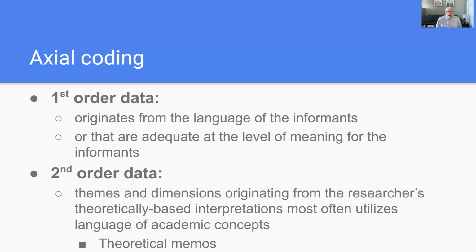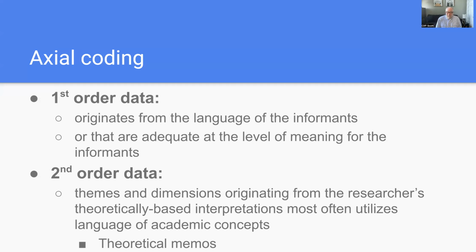And you are coding these things with a really low level of abstraction that's basically at the same level of meaning of the people that are speaking in that text. So it would need to be a category that is defined in a way that would easily make sense to the people who generated these texts or whose behavior was being observed, if we were talking about expanded field nodes.